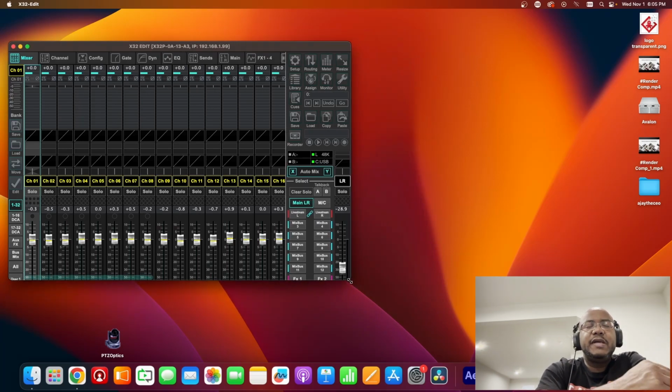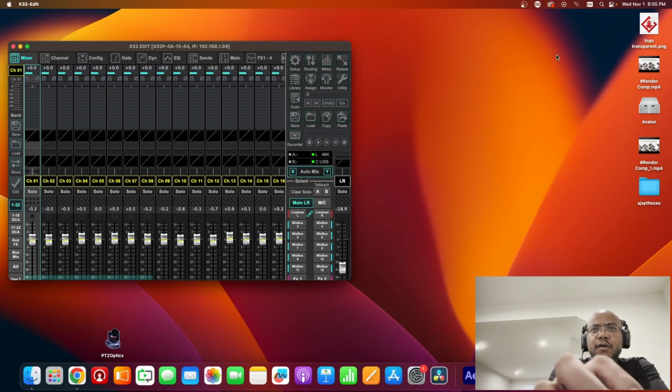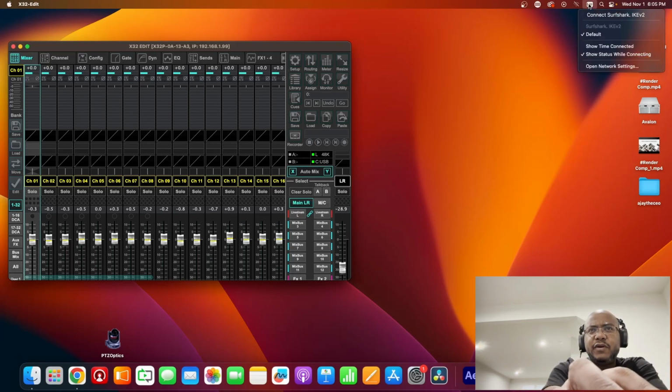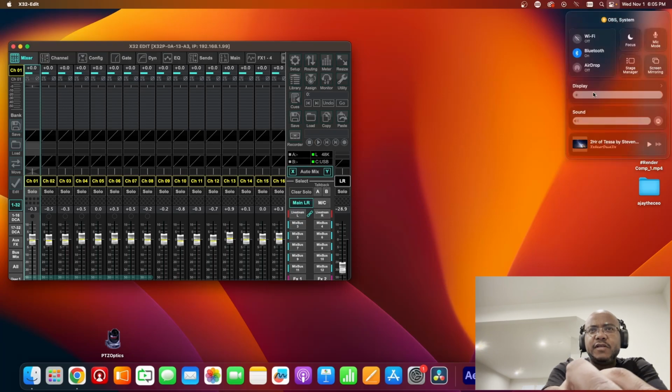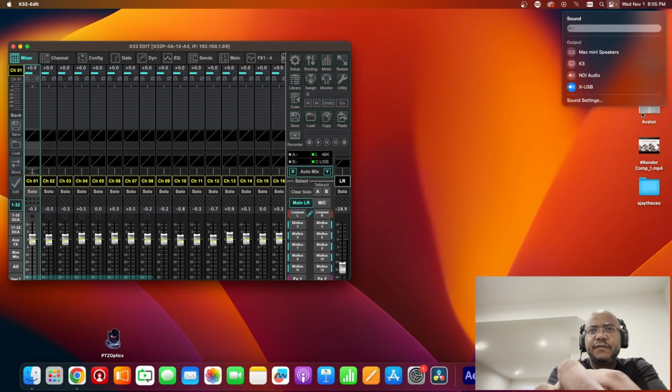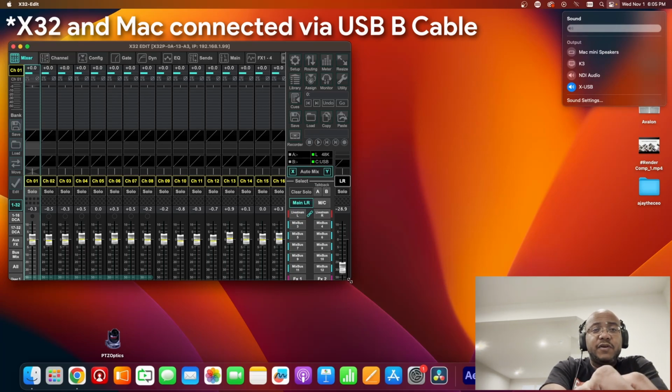Now, what we're going to do is the X USB app, that's how it's detected. Not that one. Where is it at? So right here, when I come to sound, you see this just shows up, the fact that it's connected. So we're getting audio in and we're getting audio out, which is a good thing. Now that we have it connected, this is the first thing we're going to do.